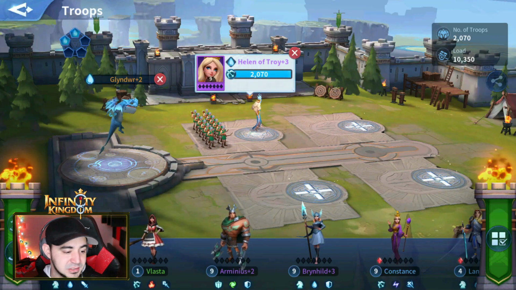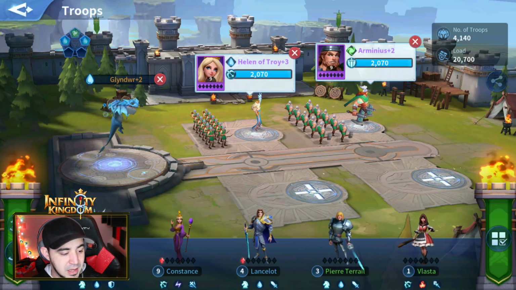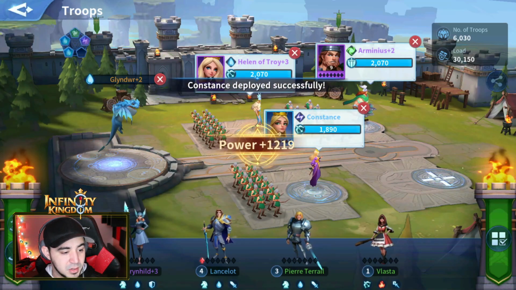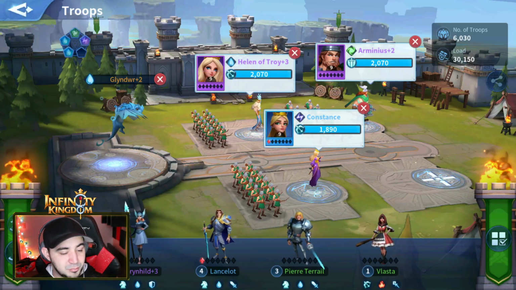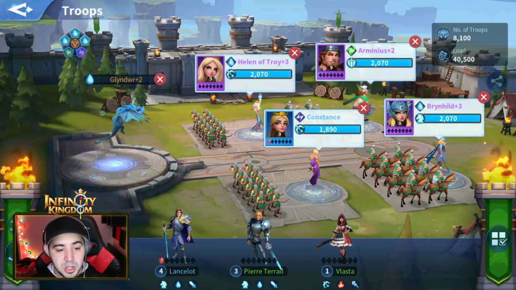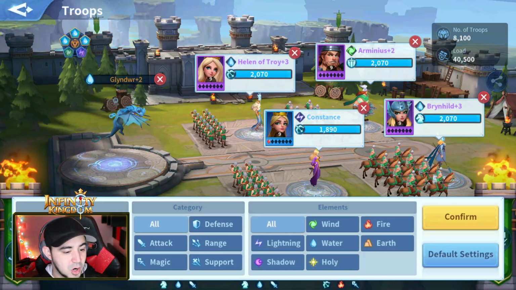And then Arminius is actually infantry, so we can put him in the front line. And then Constance is range, so we'll go ahead and put her in the back here. And then Brynhild is Cav, so of course we can put her in the front. So you can play around with this. You can actually make more armies.